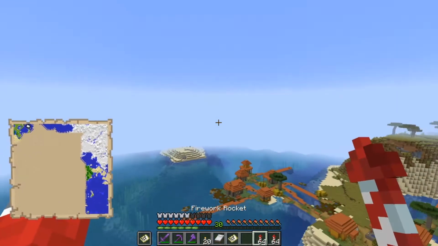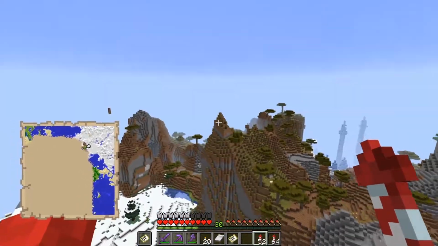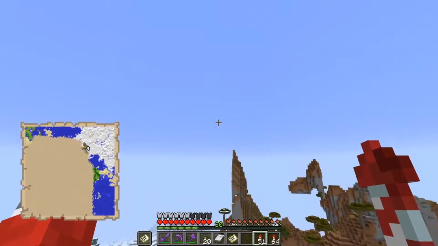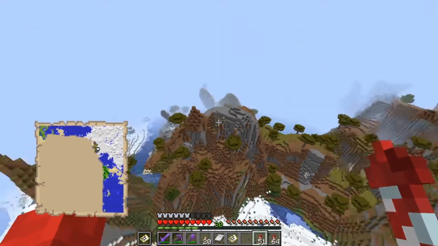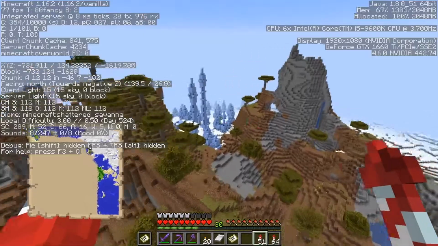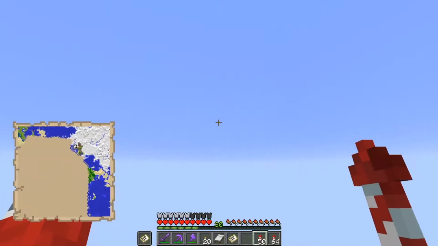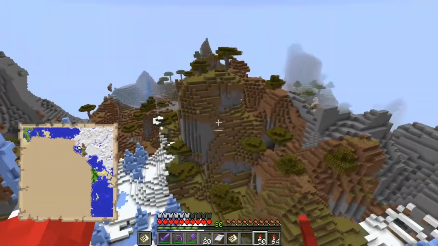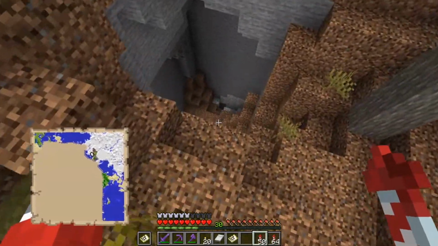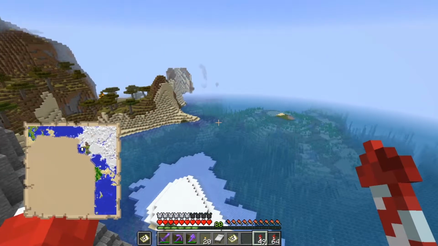What is going on here? That's a cool looking village. Also, yeah, I believe I haven't shown this on camera either. This, my friends, is a shattered savanna. And this is no ordinary shattered savanna. This is a shattered savanna that is surrounded by an ice spikes biome. I wonder how rare that actually is, because these two biomes are really rare, and the fact that they're next to each other is really cool. Also, look at this hole. We could build something here. I don't know, guys, I just love building in holes.